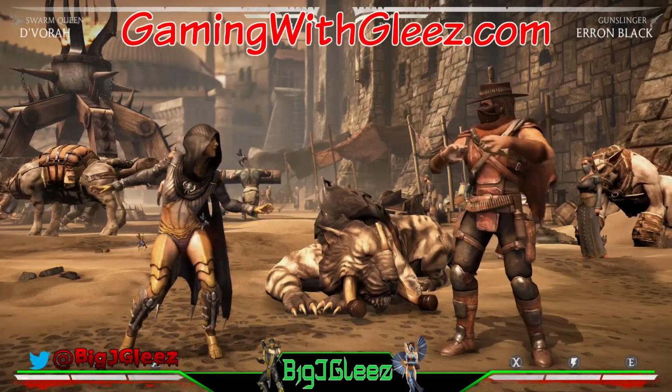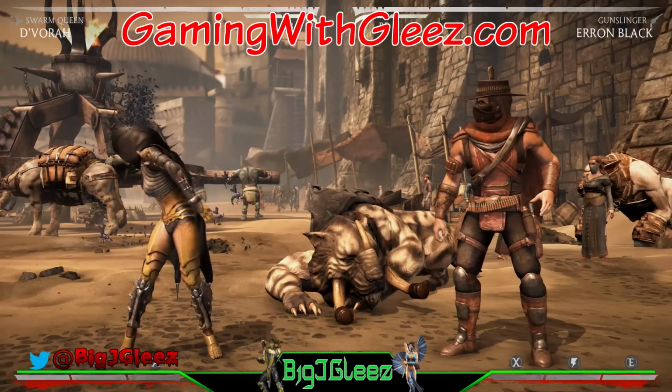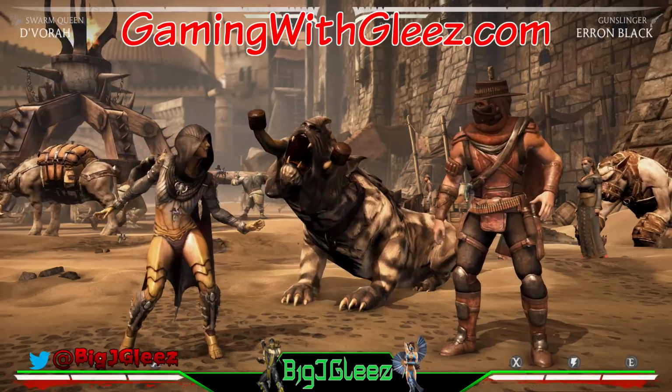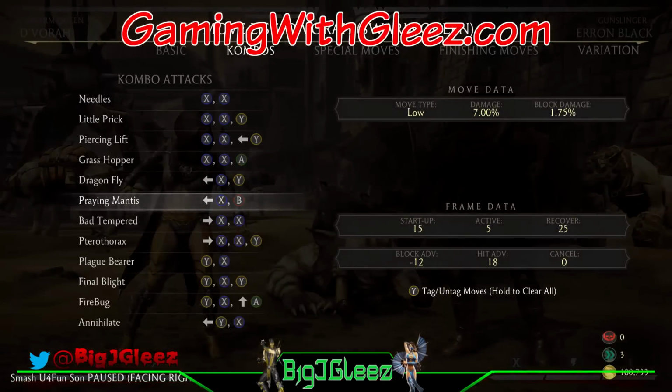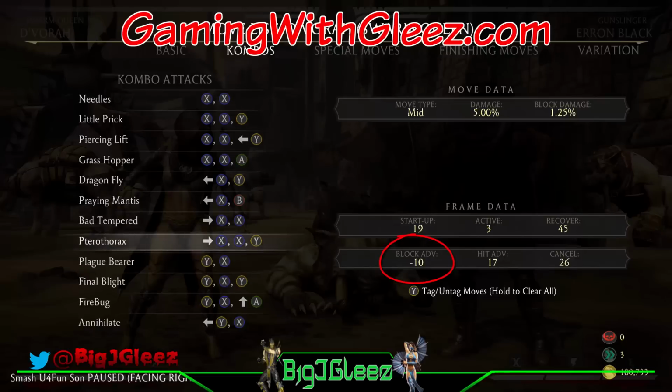So the first thing is we need to find a string or a combo string that is safe on block. We're going to go into the move list, and where it says block ADV, that's block advantage. We need to find something that is relatively close to 0. Right here we have forward XX, forward XXY, that is minus 10 on block. There are certain moves that will be able to punish that, but very few moves. It's not something that's extremely dangerous to use.